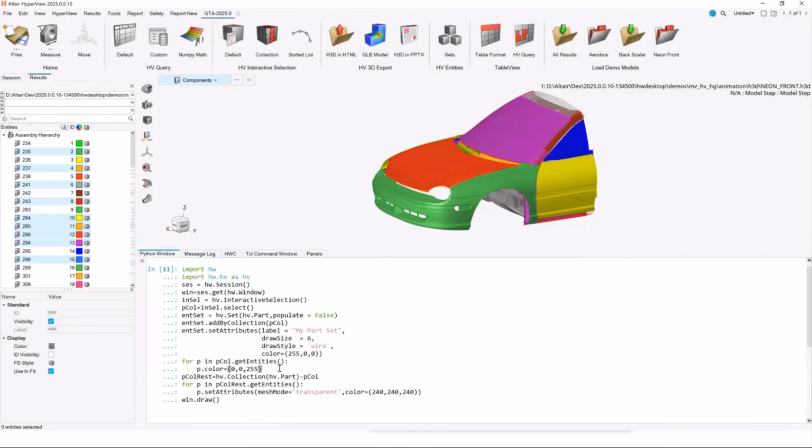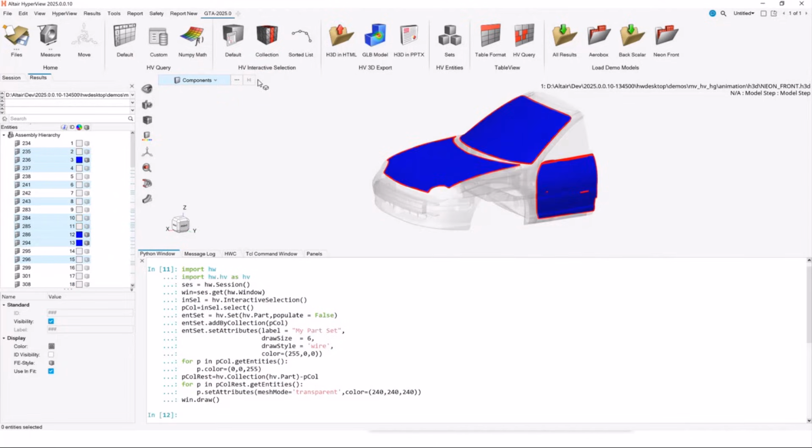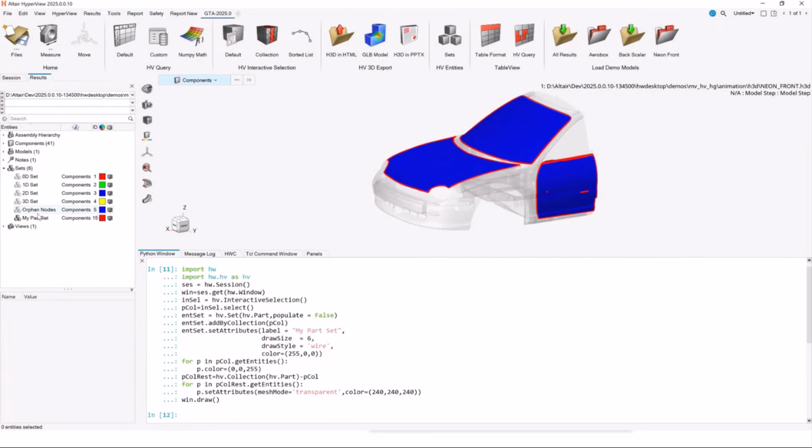And you see here below, I loop over the thing and set the color. And here I do Boolean operations. I get here all the parts and subtract the selection one and set. So this is just for visualization. I set some components and fire it up, and you will see the sets are created. If I want to see my set, you see exactly according to my code, my part, 3 components, etc. were selected, and the attributes are taken.